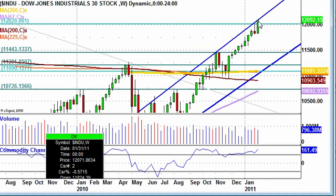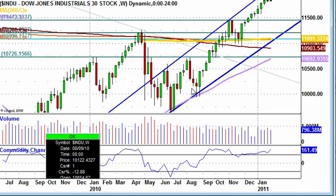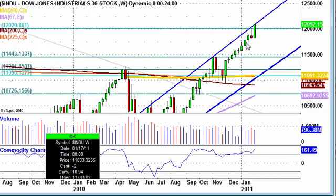So any move to the upside, making any highs at all going into next week would be bullish, but we need to stay above this trend line to remain bullish. So next week needs to be a very bullish week. We remain, as far as the CCI is concerned, in overbought territory. So we're extended definitely to the upside. 1, 2, 3, 4, 5, 6, 7, 8, 9, 10. This is week number 10. You're going to be able to count 10 just a few times on your hand going back several years on that many bars in a row going up.